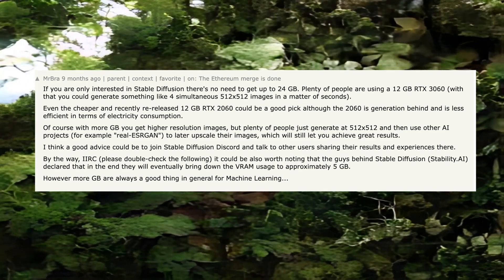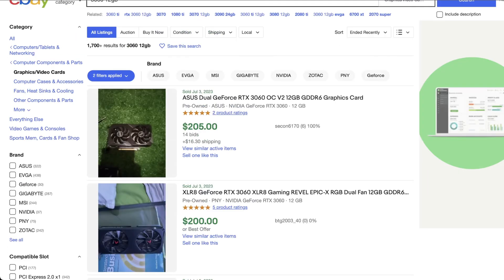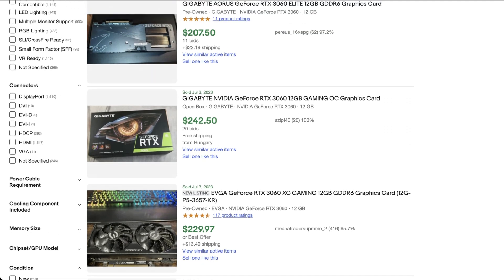So now the question is, what does that actually cost? Let's look at what you can actually do on eBay right now. As of today, July 3rd, I'm only looking at sold listings because these reflect what the market is actually fetching for GPUs nowadays. And this is kind of incredible. Of course, there's the chance that these cards may have been used for mining. Ironically, all of the 3090s I've purchased were used for Ethereum mining, and they've been entirely fine for doing AI things. You can see that 3060 12 gig cards are going for anywhere between kind of the low 200s to mid 250 range.